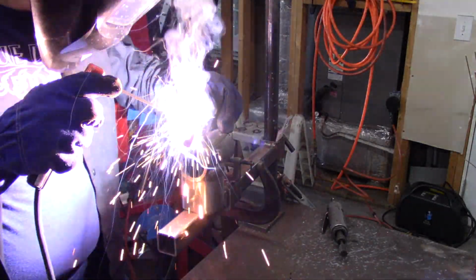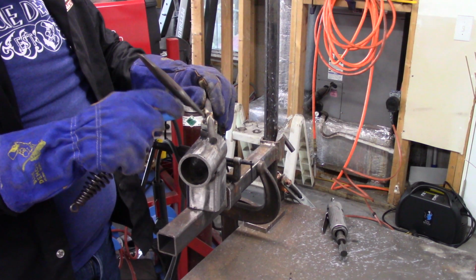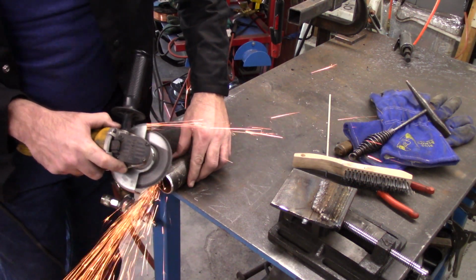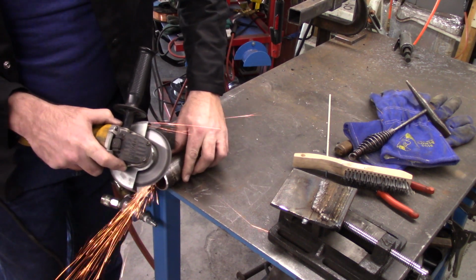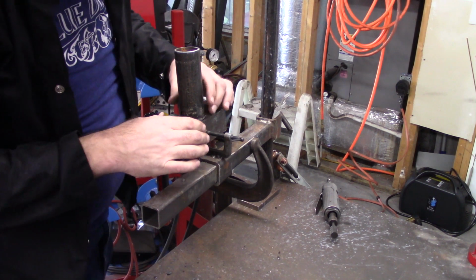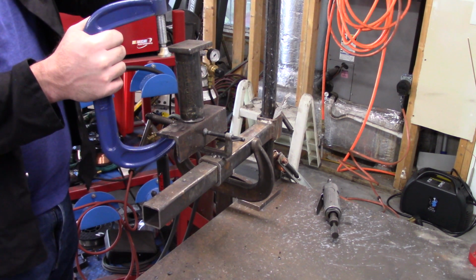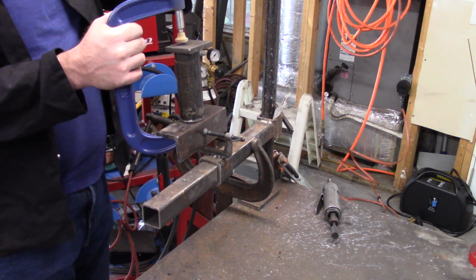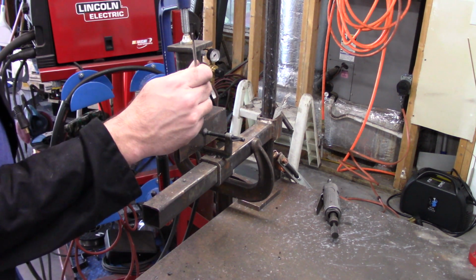So here I'm making the handle for the nut. That was kind of small and tedious to weld too. I need a better fixture to do some of this welding on. The clamp that I had, that little bitty clamp, is kind of small. I need something larger that you can actually put some pressure on.